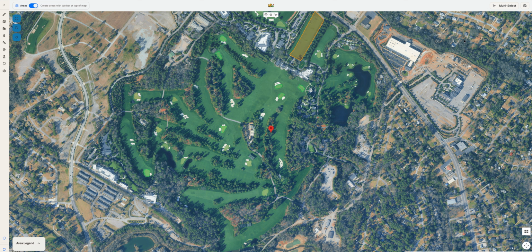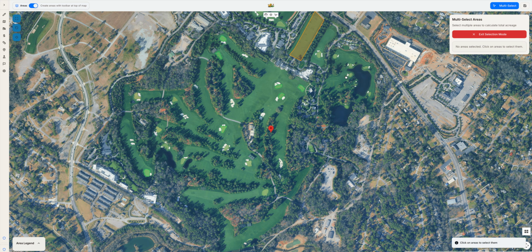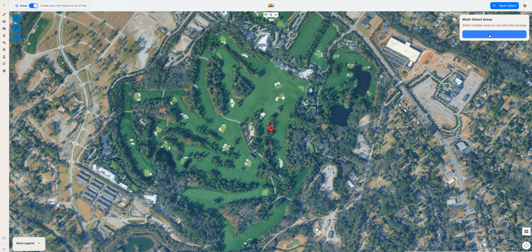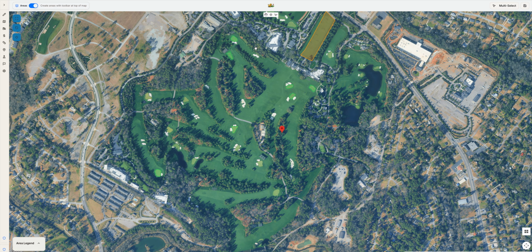So you're going to notice that we have this multi-select button here. If you click on this and then start area selection and just say you want to send your guys out to fertilize these 3 greens. Well, you know, it's 15,634 square feet, and say you want to add to the range of that. So this just gives you a way to select the areas, and part of the setup fee is we will mark every tee, green, fairway, rough, lake, and practice areas, all that. So I'm going to exit multi-select, but this is where you would mark your golf course. It's usually one and done kind of thing.